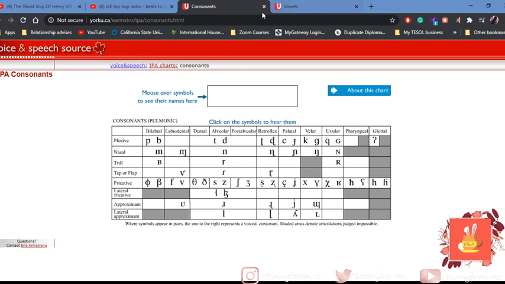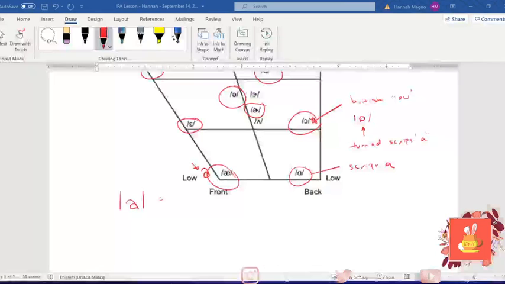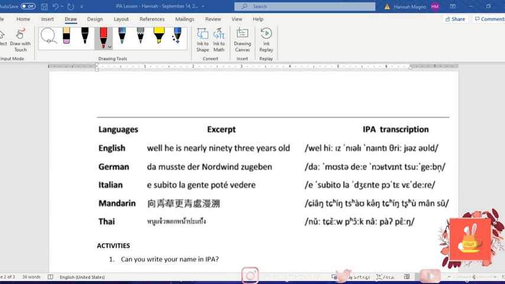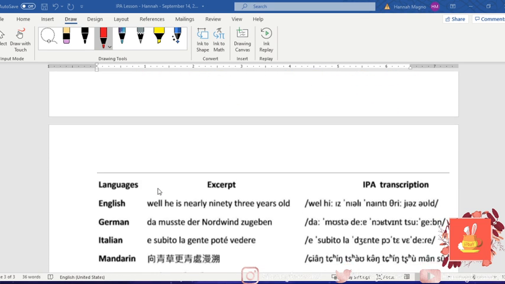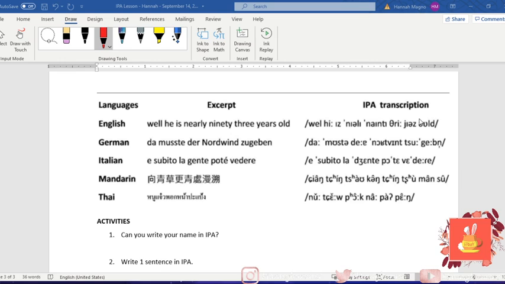Excellent. So we finished these two, and now we are going back to the IPA lesson, and I'm going to change this material here. Let's go back to the IPA lesson. Now, why it's so cool about learning this stuff is because you can read this. It's called IPA transcription. So let's say you want to write a code to your friend and they know IPA as well.